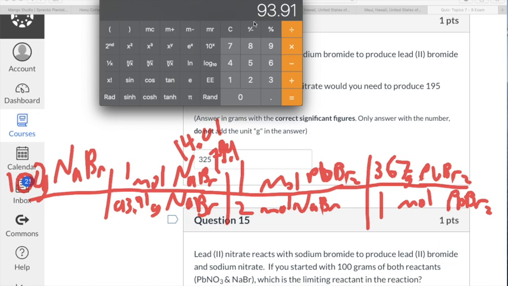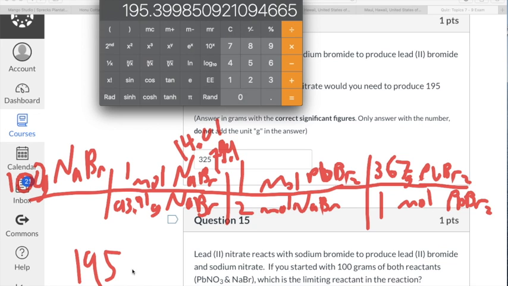Okay, just need to plug and chug this through my calculator again and figure out how many grams I can make with 100 grams of sodium bromide. So we'll have 100 again, multiply that. Put this in parentheses, 1 divided by 93.91. Hit the end parentheses. I'll multiply that by 0.5, which is a half, right there, 1 over 2. Multiply all that by 367 to get a grand total of 195 grams.